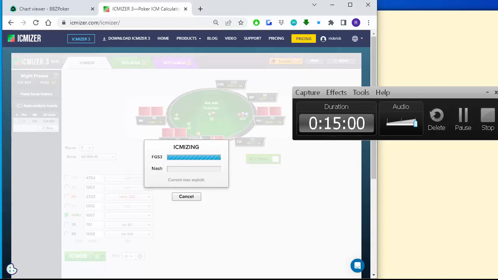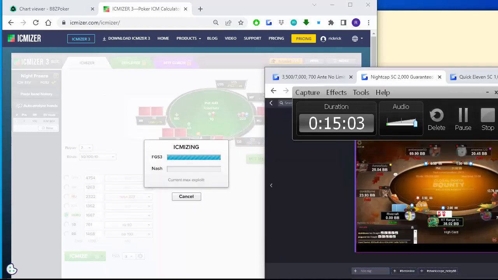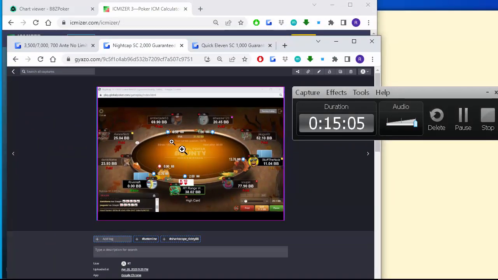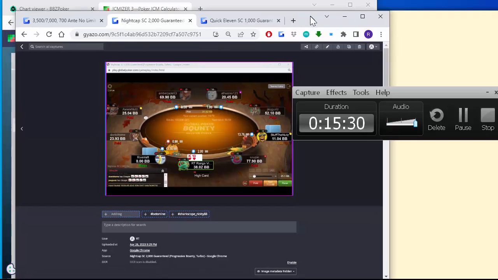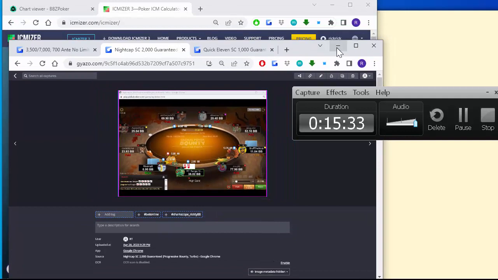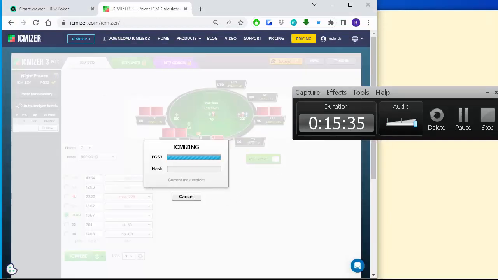So next I want to show you these spots where I min raise, a guy jams. So a guy limped, I min raise, a guy jams. What do I do here? What's my range? I think there are some really good players who have a limp range when there are some shallow stacks around. This isn't really one of those situations. Like, this guy's 14 big blinds. I think his range is kind of capped. I don't think he's trying to trap, but it's hard to say. Oh. Holy, it's going to take a while.